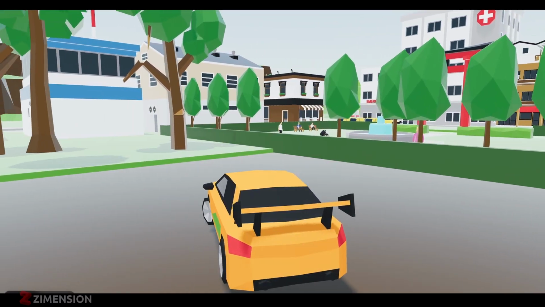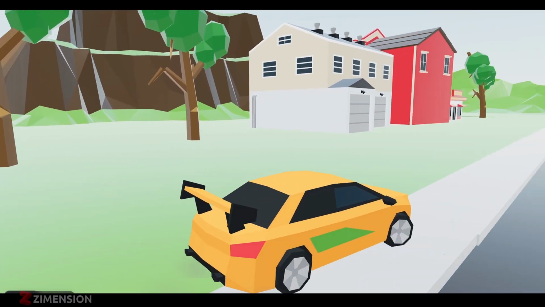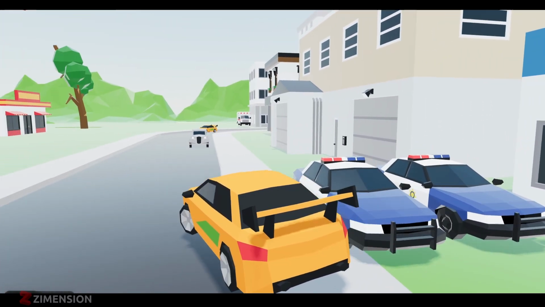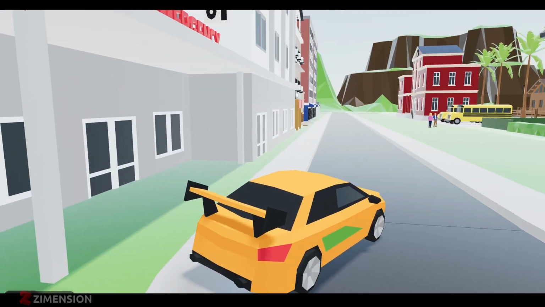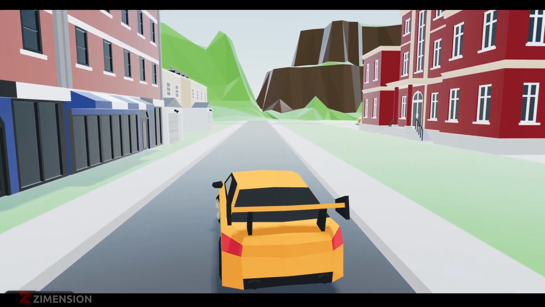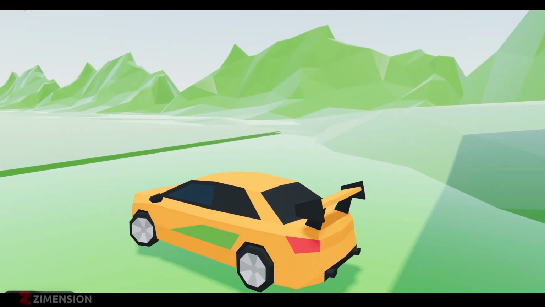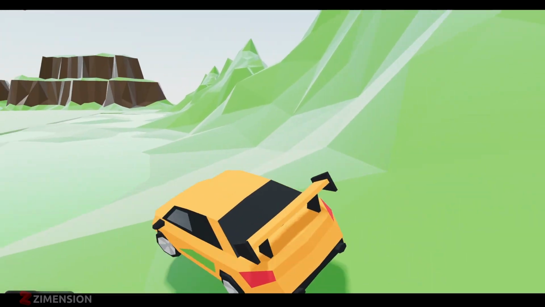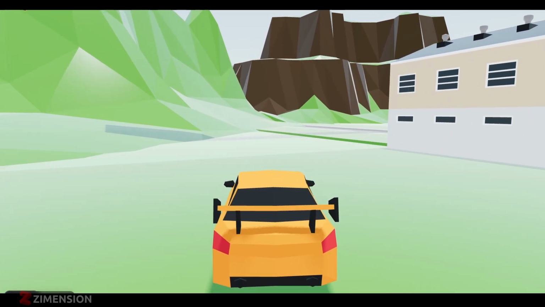You can even see the smoke coming the moment I drift. I'm not sure whether you can see it or not, but it's slight. Okay, so that's how it is. You can even go off-road on this vehicle.